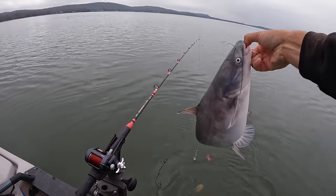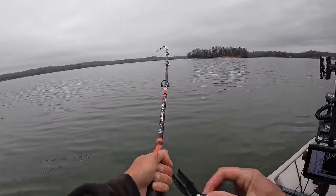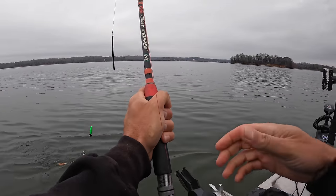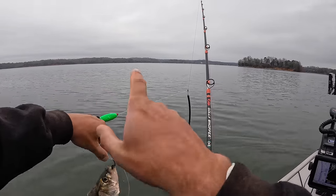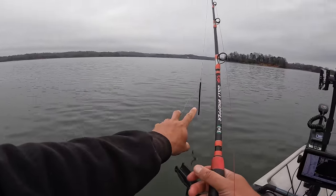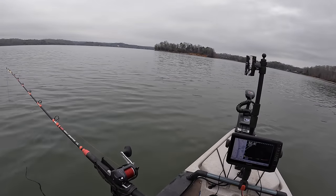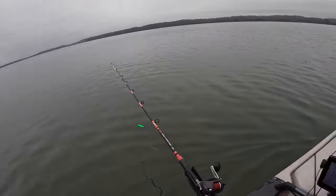There it came — had to go back for it, but didn't have to break off, which is always nice. Rarely break off on these rigs. Usually when you have to break off while dragging, it ain't your sinker that's hung — it's usually a hook stuck in some wood or brush. I'm going to switch these baits out before we turn and go up the ledge. We'll get out here and work the main river channel, see what's going on in some deeper depths, and maybe get on some better quality fish.